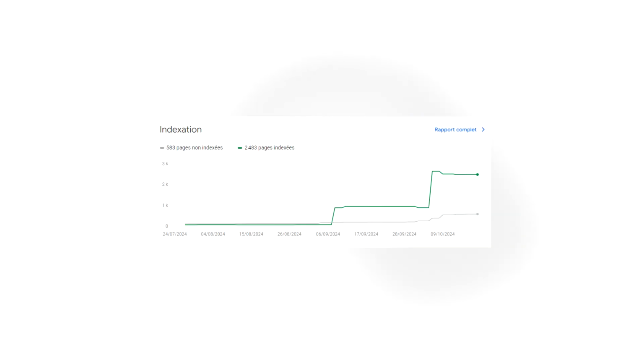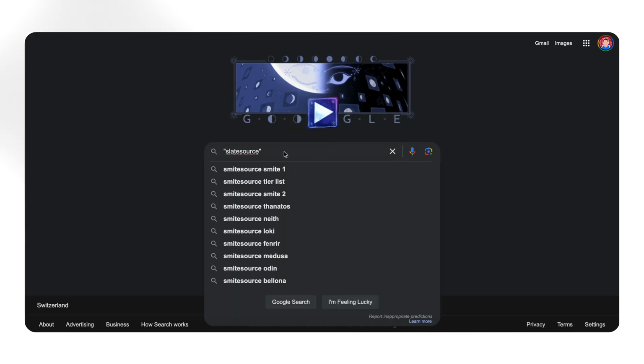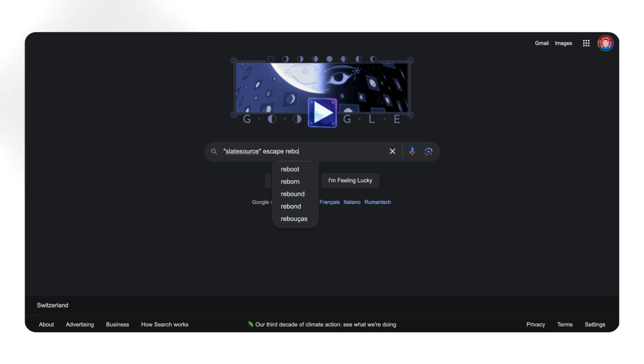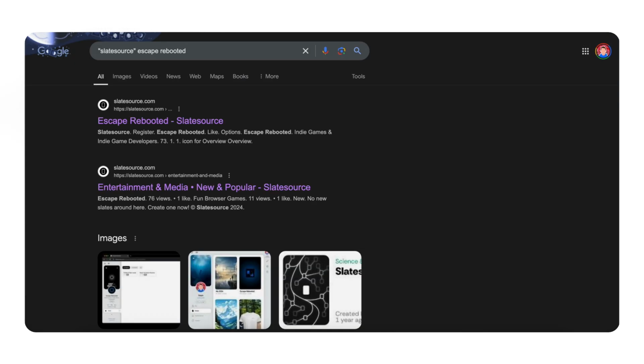There is also a technical advantage for this redesign, and that's the indexing of slates for search engines. For example, if your slate is new or popular, it will be visible by Google or any other search engine, so when people search for keywords related to your slates, they will find it because it will already be indexed.